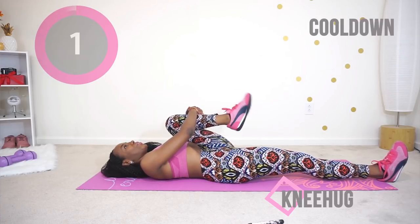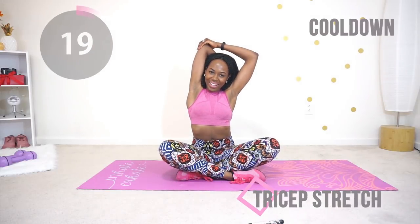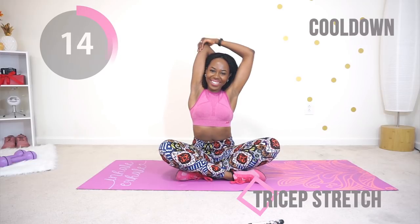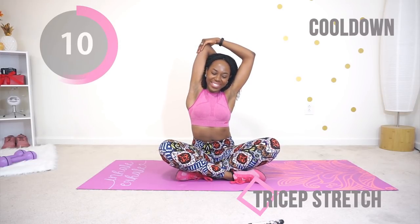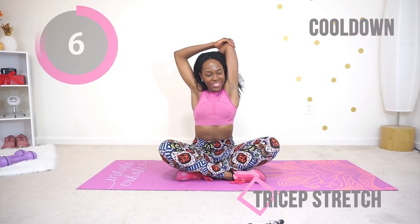Once it feels good to you, I want you to gently sit up and stretch out your triceps. Your triceps have worked so hard today. You did good. Okay, go ahead and switch to the other arm, shake it out, and stretch that tricep as well.